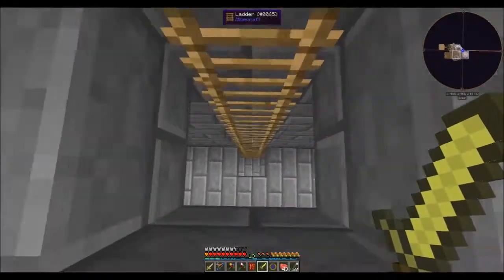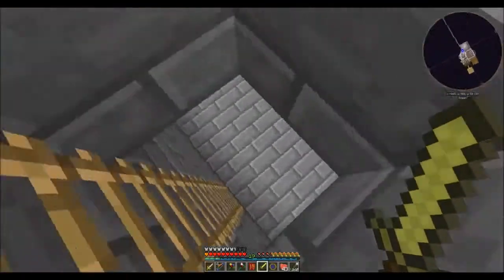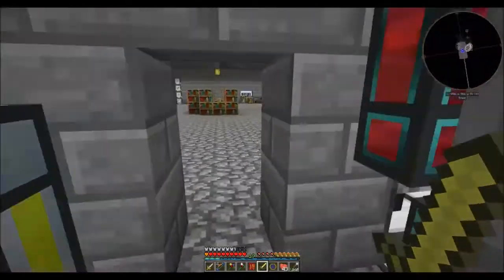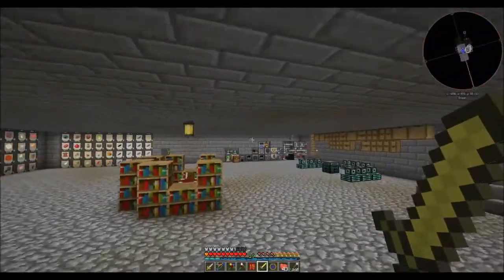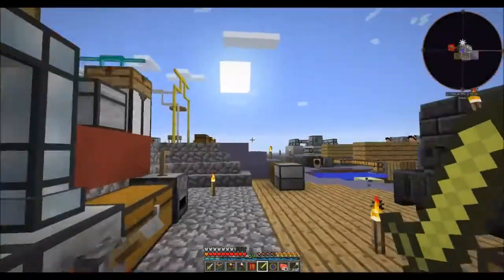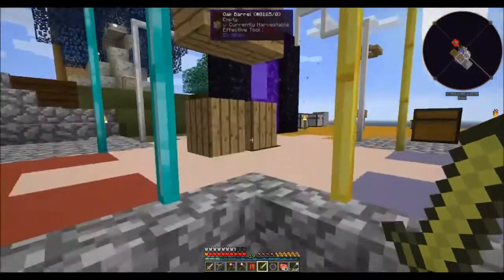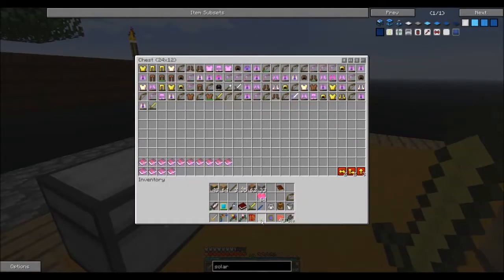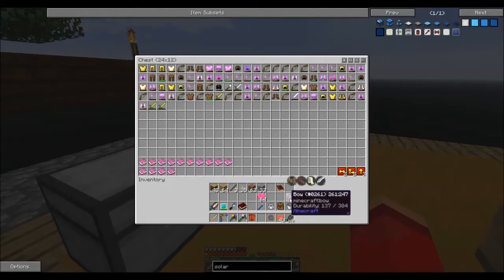So really what I'm doing now is mostly just waiting on that pink slime so that we can make that laser drill. So in the meantime, I don't really have anything in particular planned. I think we can start working on the whole mob spawner thing that I was talking about before.